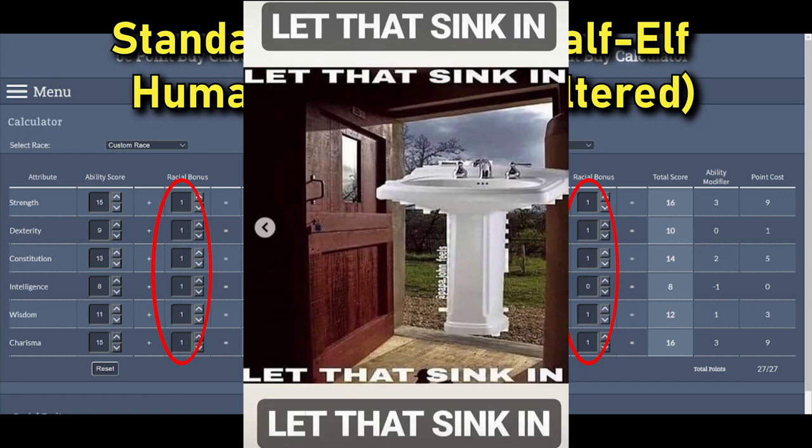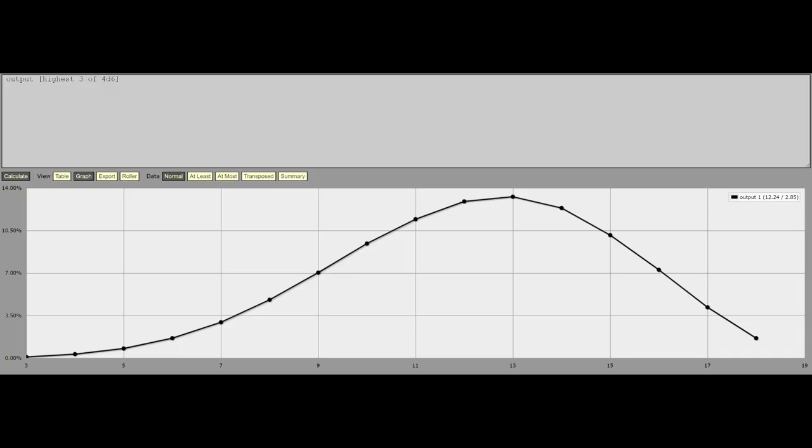Let that sink in. A similar case can be made for the rolling for stats method. This is the chart on the probability of rolling a certain number if you use the 4d6 drop 1 method. We can see that most of the time, the result will be somewhere in the highest peak here.